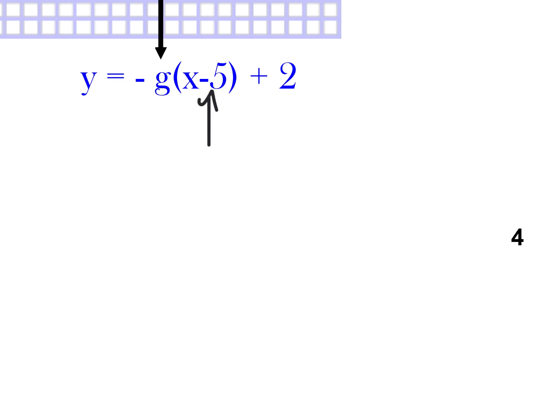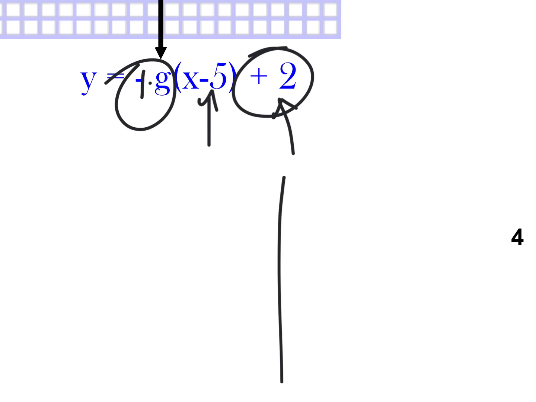Good. And then, what would you do to the Y's? Well, how about this? What would you do first? Make it negative. Yep. You'd make it negative first, because you trust the order, and the multiply comes before the add, and so you would make all your Y's negative, and then you'd add 2 to them. And when you're done, you'd look at your M that you used to have, and you'd be like, well, it's been flipped, and it should be 5 to the right, and it should be up 2. And if your M doesn't look like that, then you know you did something wrong.